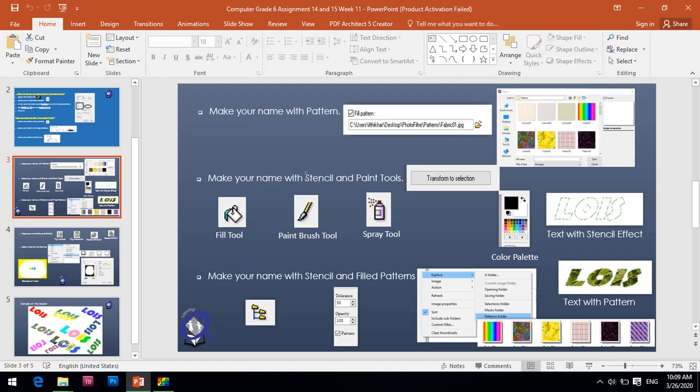And then we learned how to fill the stencil mask with colors using the spray tool, brush tool, and the fill tool. And we also learned how to fill the stencil mask with patterns by going to Image Explorer, searching for the pattern folder, choosing the pattern we want by clicking two times on it and then using the fill tool to fill in the pattern.